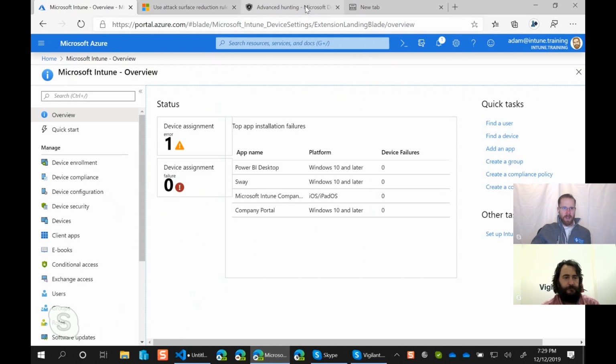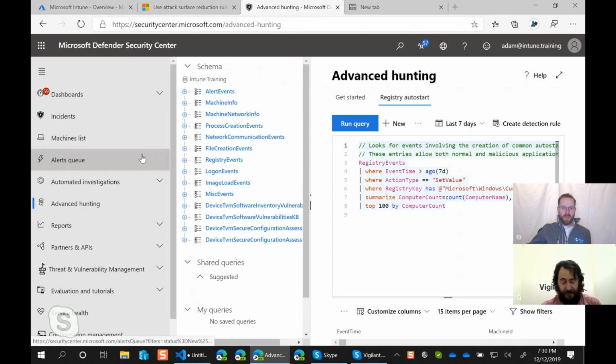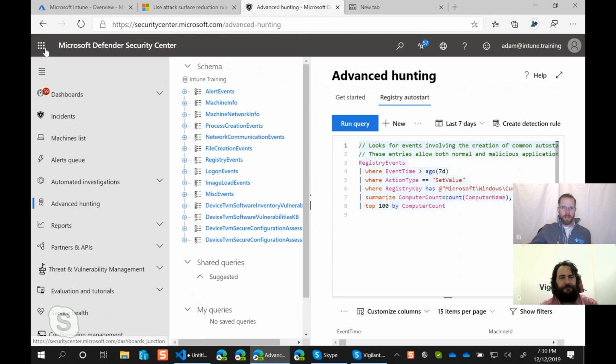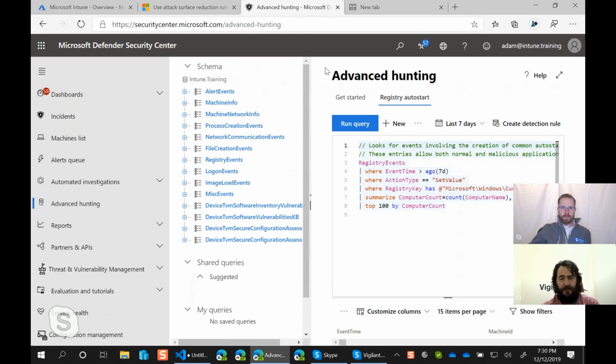Definitely. The one last caveat is the license for Microsoft Defender ATP. Very important, because there are many different ATPs in the Microsoft ecosystem. Microsoft Defender ATP requires a Windows 10 E5 license in order to use it. That's correct. So just keep that in mind. Yep. But it is well worth it, because the price difference is typically what you're paying to your third-party AV vendors, is what I would say around that story. There are some other security features you get that we may go into at a later date.